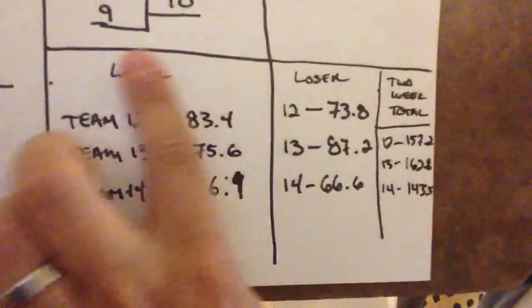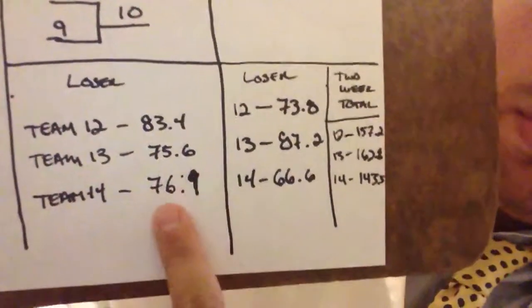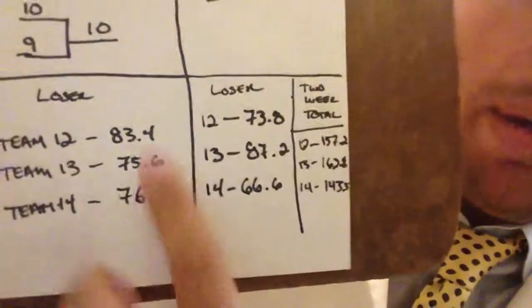Losers of the first round, or week 1 of the consolation bracket pool, those 3 losers will advance into a 2-week game. They will play each other effectively. We'll tally up the point totals of each week of those 3 teams to determine the loser. So as you can see right here in this format, of the loser pool in week 2, if you will, these teams 12, 13, and 14, we've got 83.4, 75.2, and then 76.9. Okay, but it's not done.